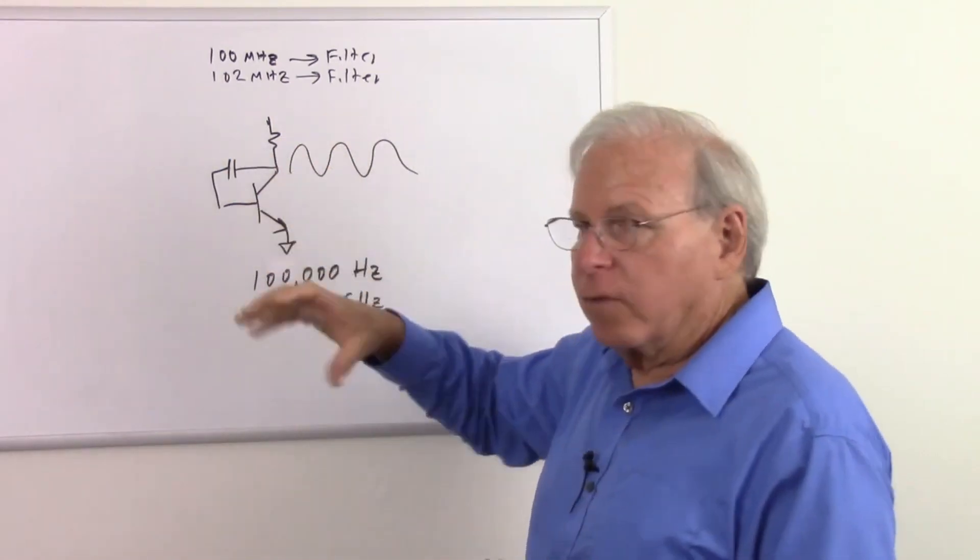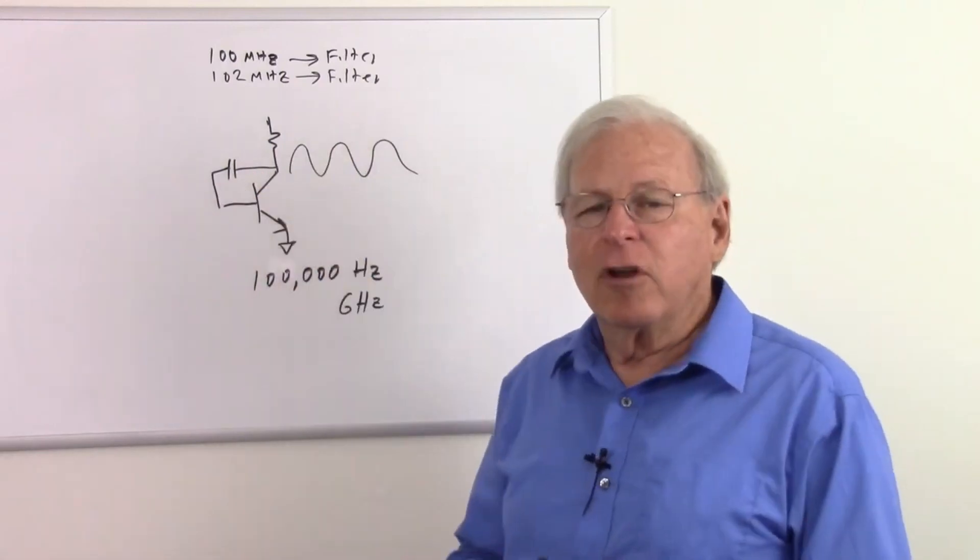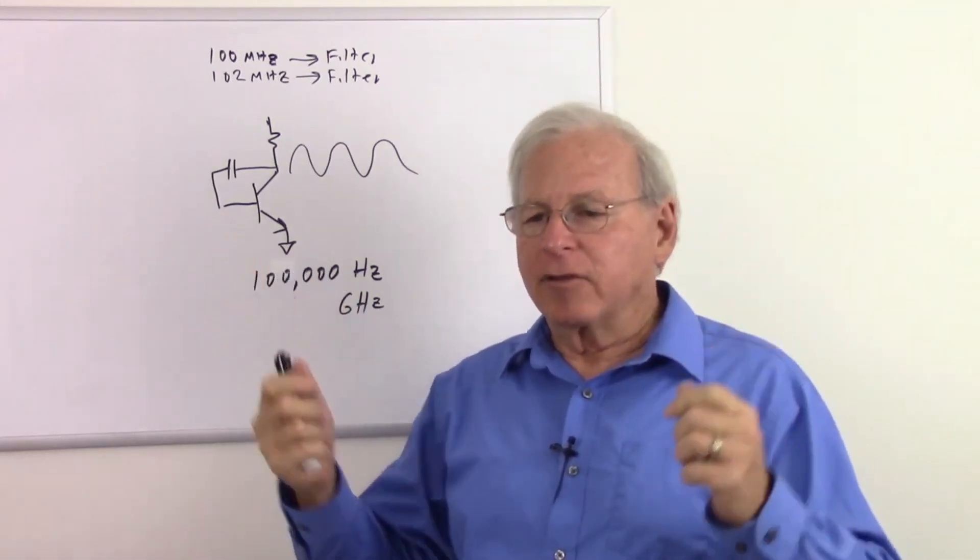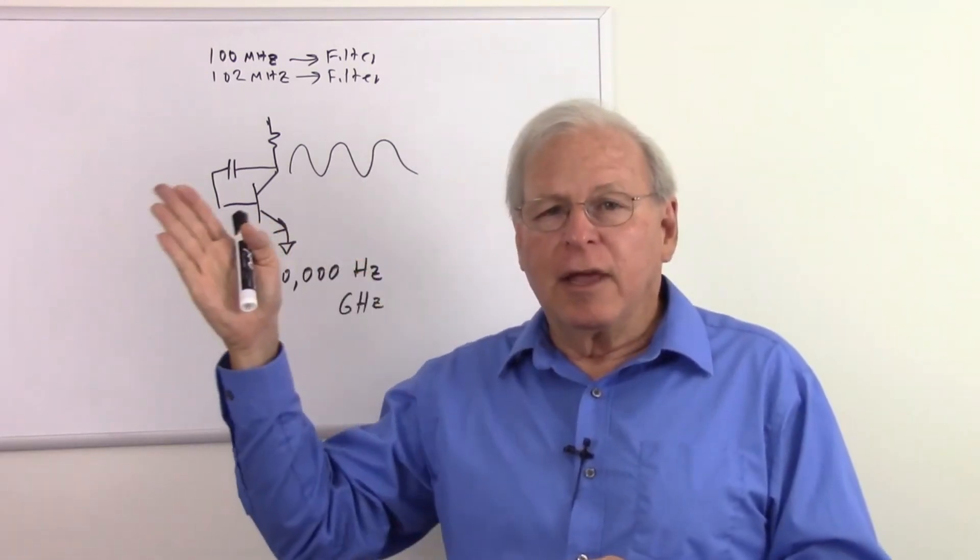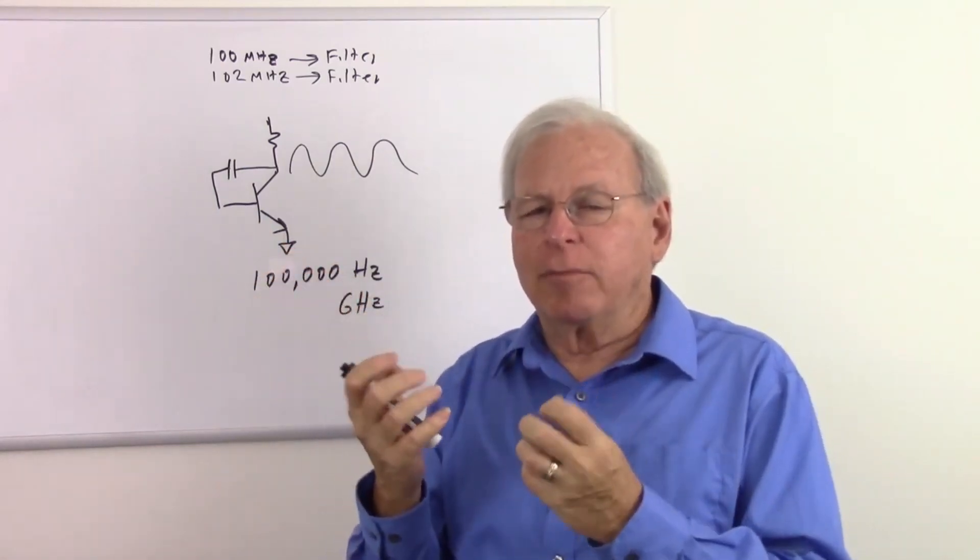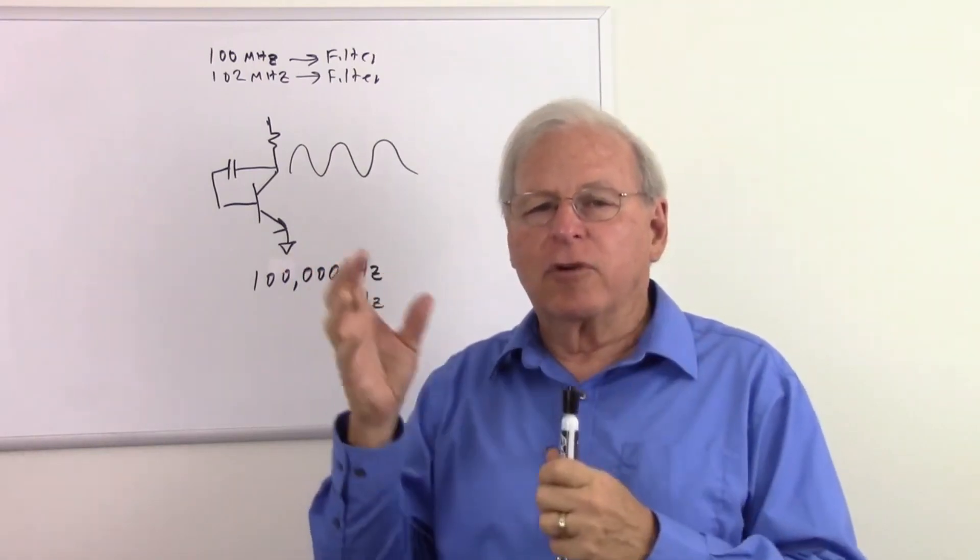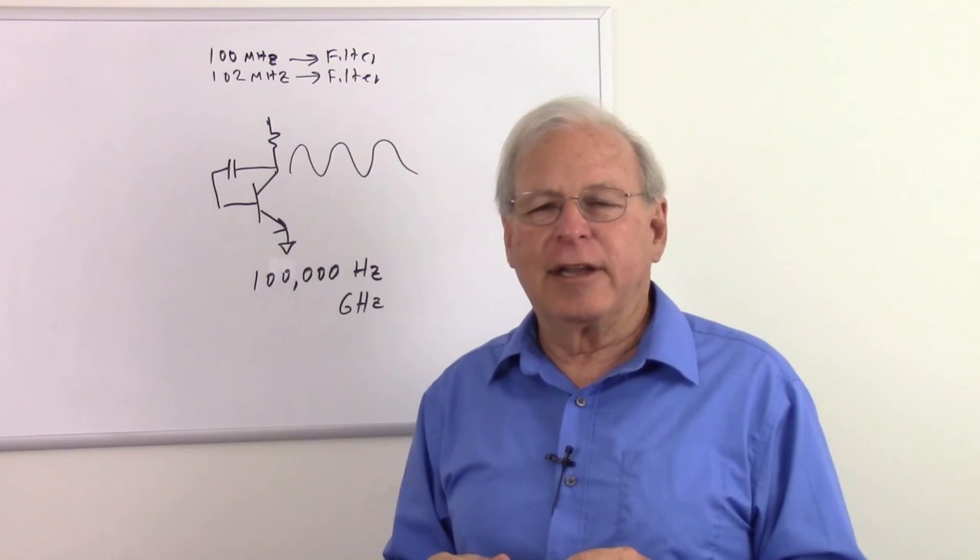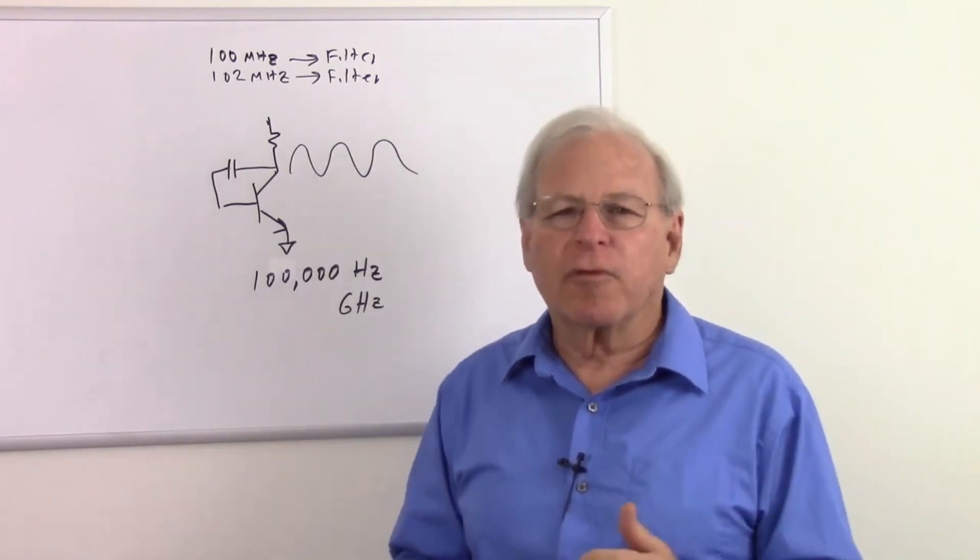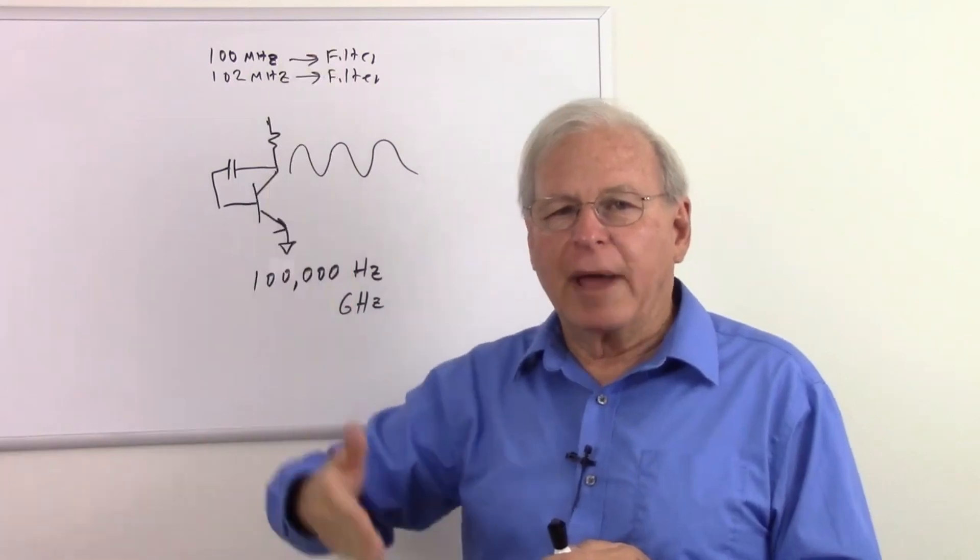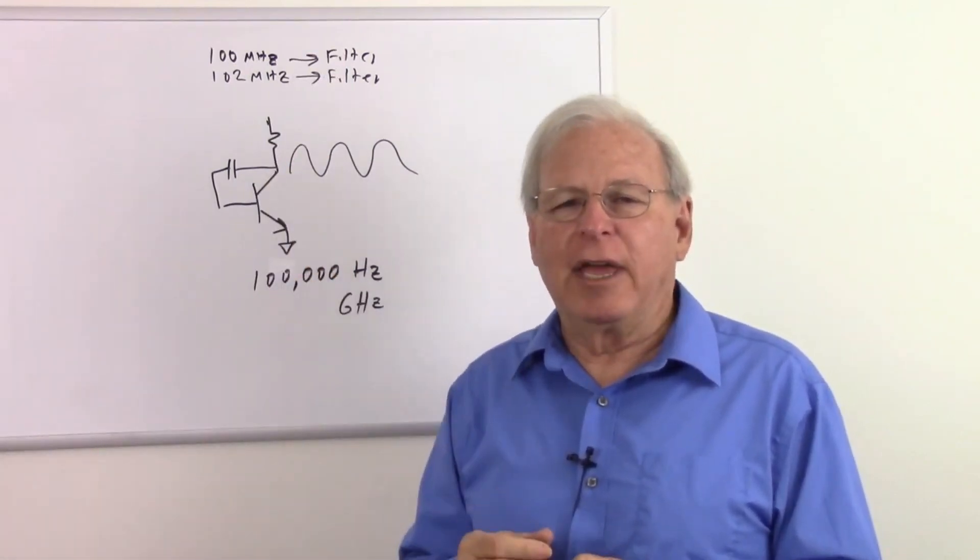So we can generate alternating current either with mechanical generators or with oscillator circuits or with devices such as a microphone. Or how about just a piece of wire out in the air? Because you put a piece of wire out in the air, it's going to pick up radio frequencies. It's going to cause currents to go back and forth in that wire as it resonates with the radio frequencies passing by it. And if you get it just the right length, it's going to resonate with certain radio frequencies. And we can pick up alternating current of those radio frequencies off of that simple piece of wire just hanging in the air. That's basically all an antenna is. We make some modifications. We can improve the performance of that antenna. But the basic idea of an antenna is just a piece of wire in the air picking up electromagnetic waves, causing electricity to go back and forth inside that wire. Much more about that down the road. So that's also an alternating current generator just picking up the energy out of the air.